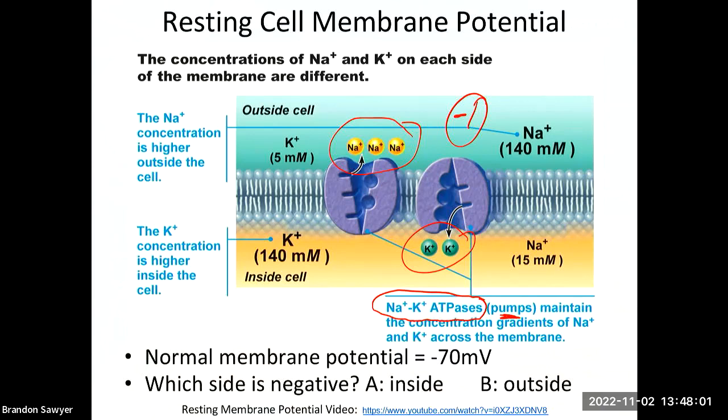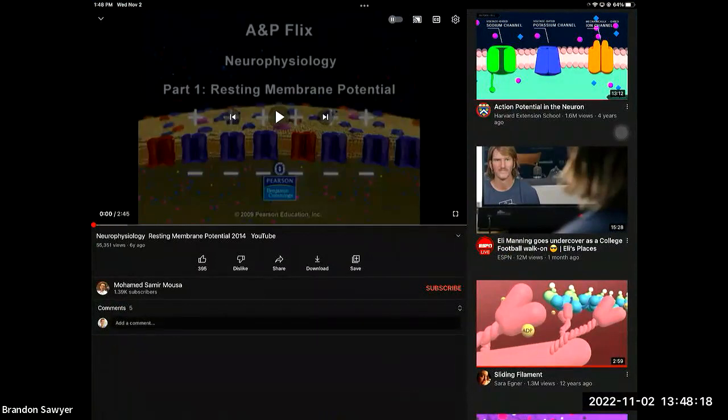All right. So again, those 3 reasons were, number 1, more leakage of potassium, number 2, those negatively charged proteins, and number 3, the uneven nature of these sodium potassium pumps. Okay, let me just show you this little video on this. It kind of walks us through some of the stuff I just talked about. This will help solidify that.